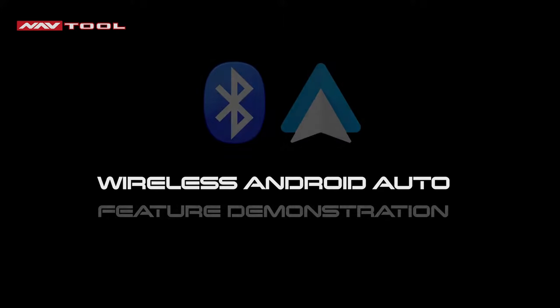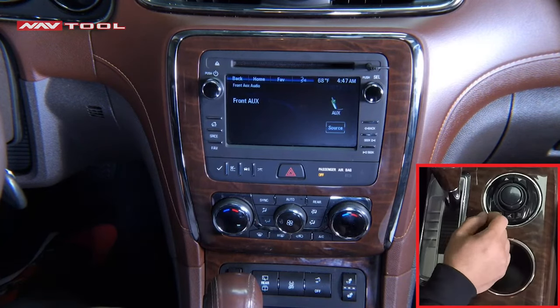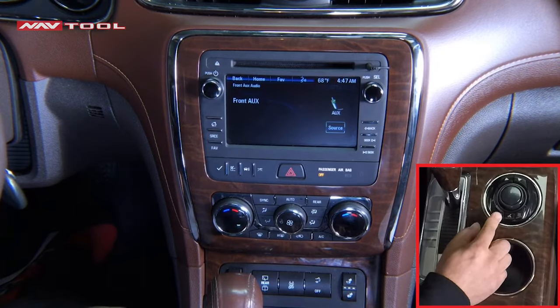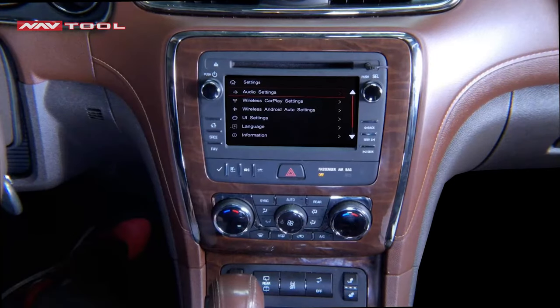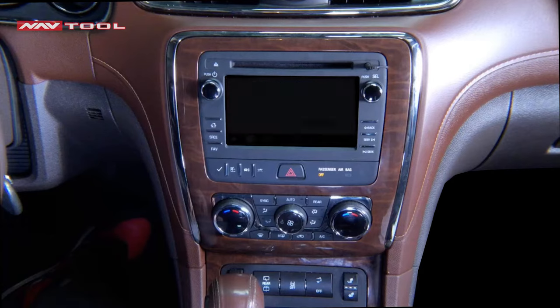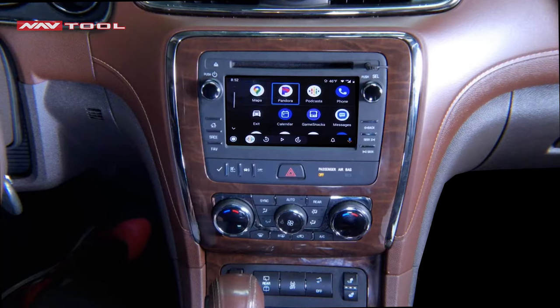For Wireless Android Auto: make sure your radio sound is set to AUX, then press and hold the back button to enter the NavTool interface. Click Wireless Android Auto Settings, then click Pairing. You will see a name show up — find it on your phone and connect to it. After a few seconds, it will automatically go to Maps. You can navigate using the knob — rotate it left or right. If you pull the joystick down, you will automatically be on the bottom bar. Clicking Enter on the circle in the bottom left will bring you to your apps.